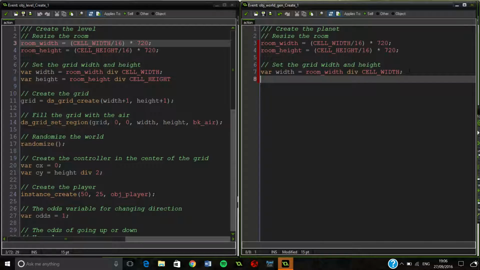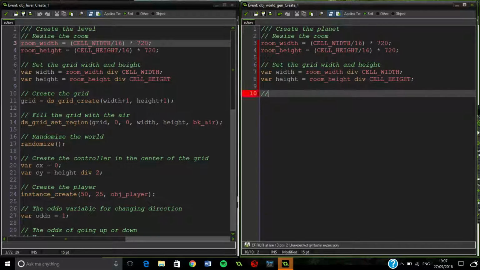Anyway, moving onwards. Basically, what this does, as I said before we got rudely interrupted, is the room width divided by the cell width will give us how many tiles we can actually fit within our room width ways. Exactly the same for the height now. You'll be finding within this code that we do a lot for both the width and height variables.